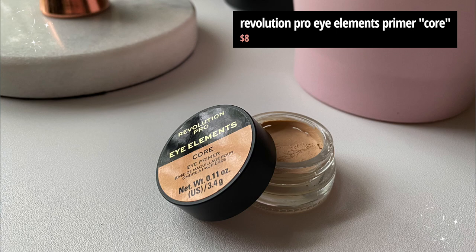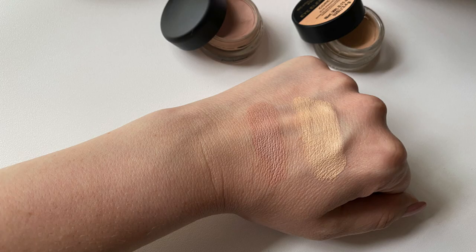Last year I discovered this product from Revolution Pro, sold at Ulta. It's $8 and it's in very similar packaging — glass packaging like the MAC one. As I started using this more and more I'm like, my gosh, it really is similar to the MAC one. Tone-wise these are different — the shade I have in the Revolution one is a dupe for Soft Ochre, it has more of a yellow base, whereas their shade called Central might be a dupe for Painterly based on swatches I saw online. The Revolution one has 3.4 grams and the MAC one has five grams, so you get a little more with MAC, but products like this eventually dry out so that last gram and a half might get wasted. I actually think the Revolution ones are maybe slightly more pigmented so they might cover a little bit more.